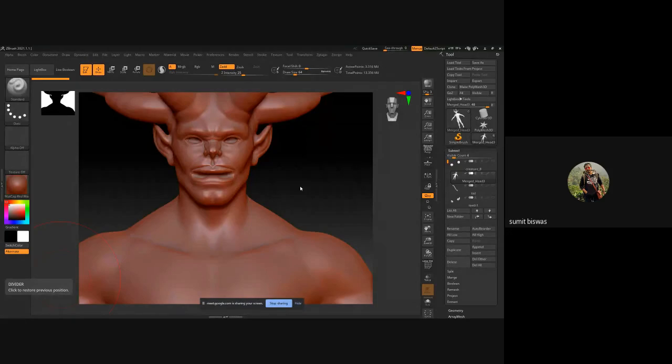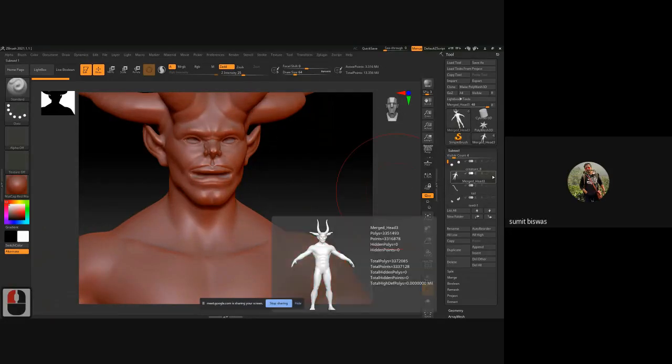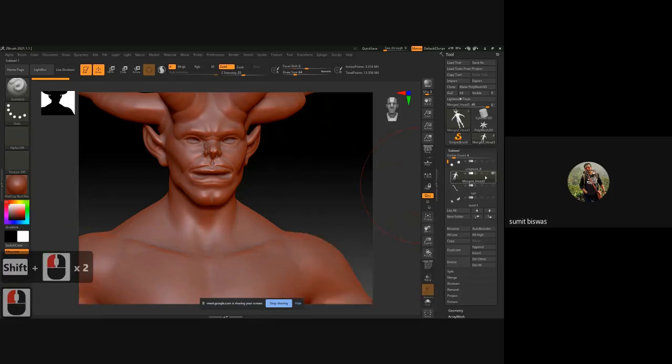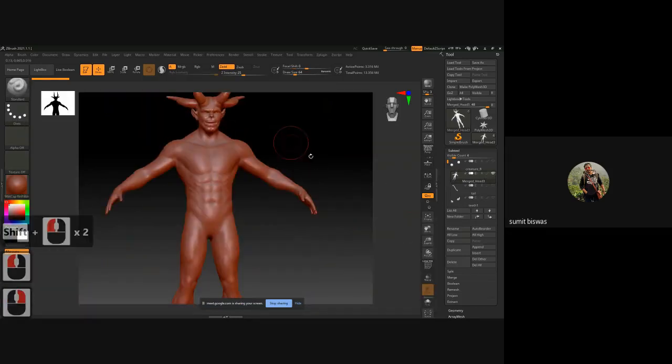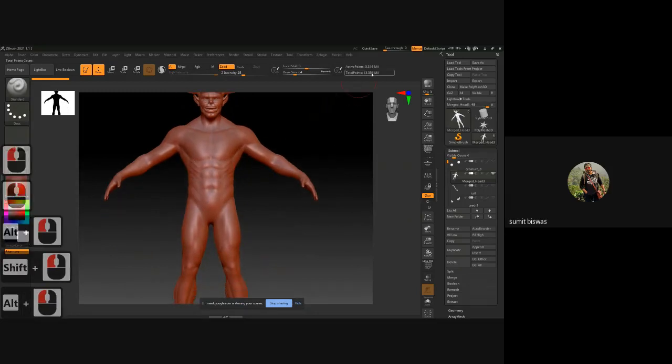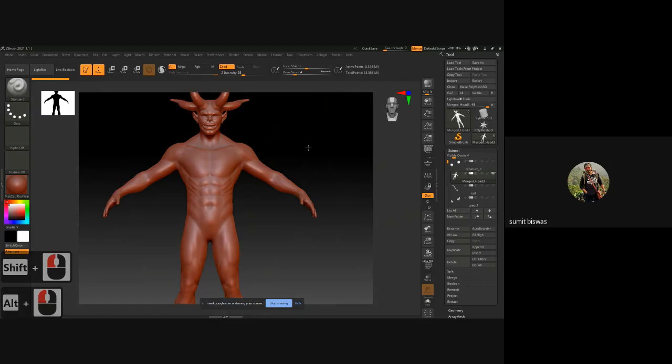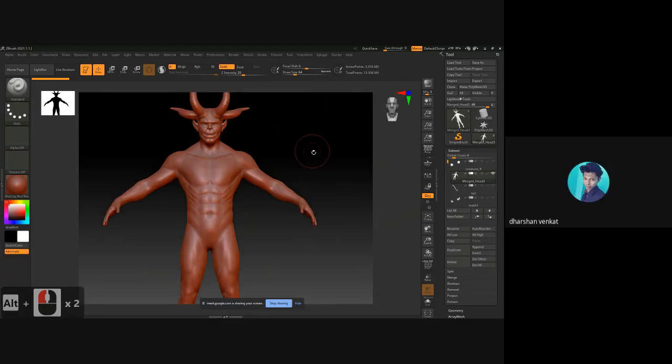Can you see my screen now? Yes, sir. Okay, so what I did is I just pressed shift and clicked on the eye. It will switch off visibility for everything, so that will keep only the body visible. Then I'll optimize, because this is right now around 3 point something million, the entire body. Lower subdivision level.